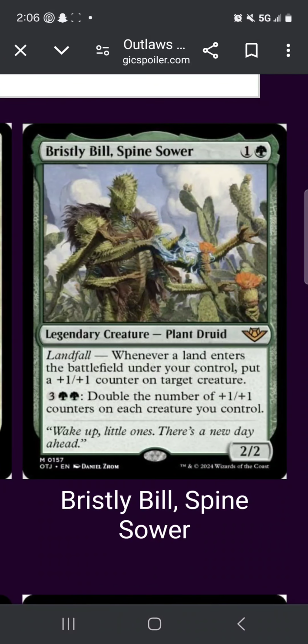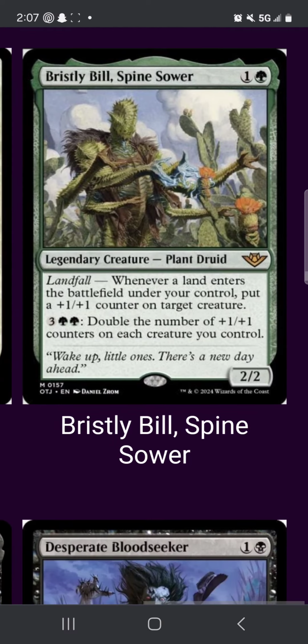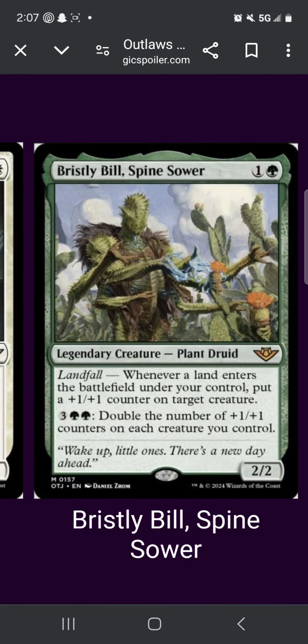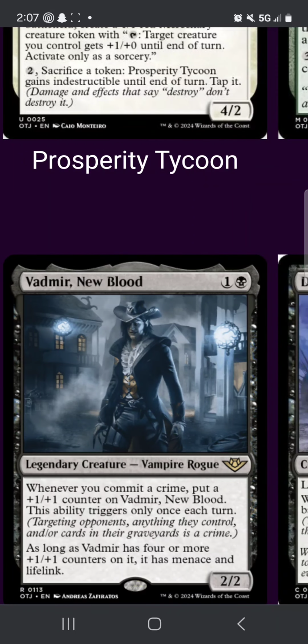That's fine. Bristly Bill, Spine Sower: Landfall, put a +1/+1 counter on target creature. 3 green green, double the number of +1/+1 counters on each creature you control. That's really good. On each creature you control is kind of nuts. I like this card a lot. I could see myself building a Commander deck around it. This is a good card. I'm just going to say that now. I think that's good.